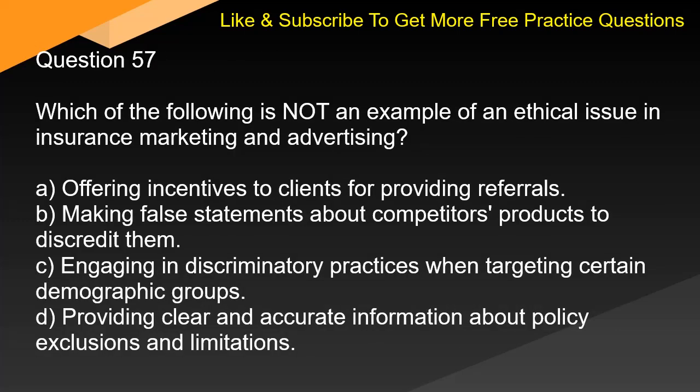Question 57. Which of the following is not an example of an ethical issue in insurance marketing and advertising? A. Offering incentives to clients for providing referrals. B. Making false statements about competitors' products to discredit them. C. Engaging in discriminatory practices when targeting certain demographic groups. D. Providing clear and accurate information about policy exclusions and limitations.